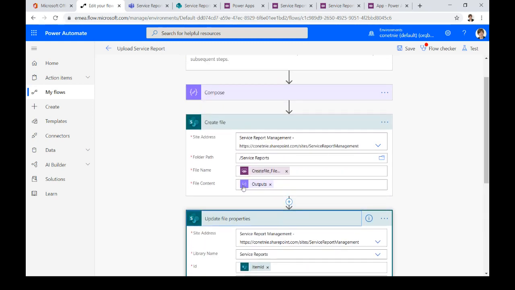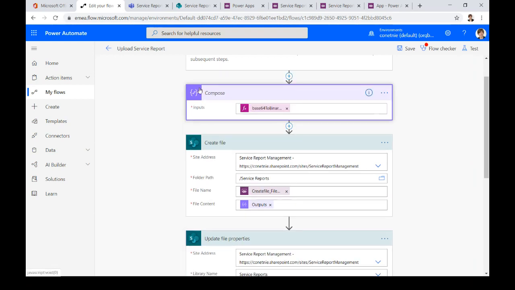The only issue I had building this flow was the file content, because the original image property of my form processor doesn't give me the right format to store it in a document library in SharePoint and to open this document anytime later again. So I needed this compose action. You see the output of the compose action here.